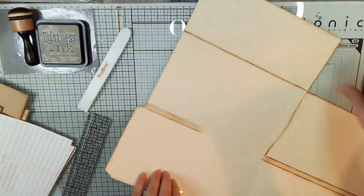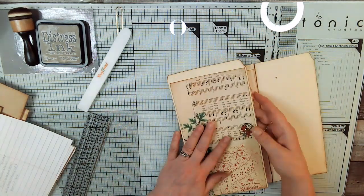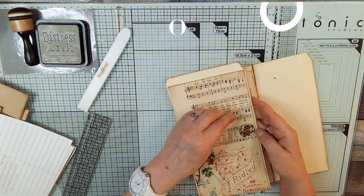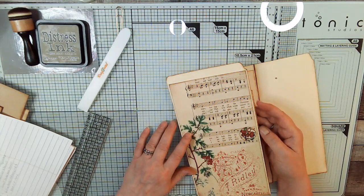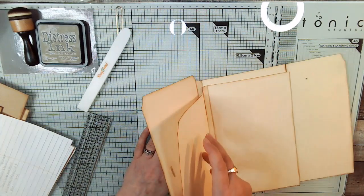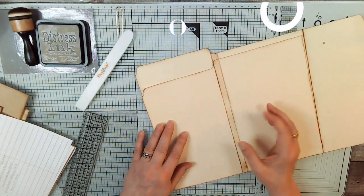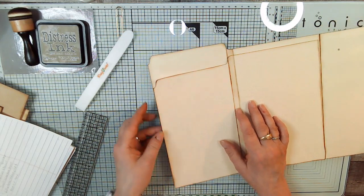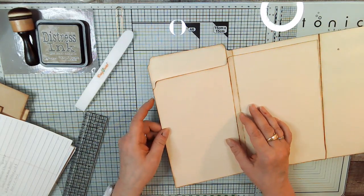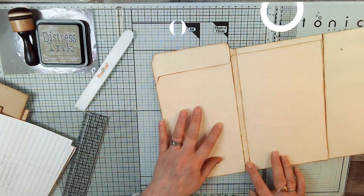Okay, so now we've got our closure. We'll put the string on it later. And then we're going to do our gluing now. So now we want this to be, I wanted it to be a top pocket. I still do. So we're going to glue it along here, and then we're going to glue along our gusset.